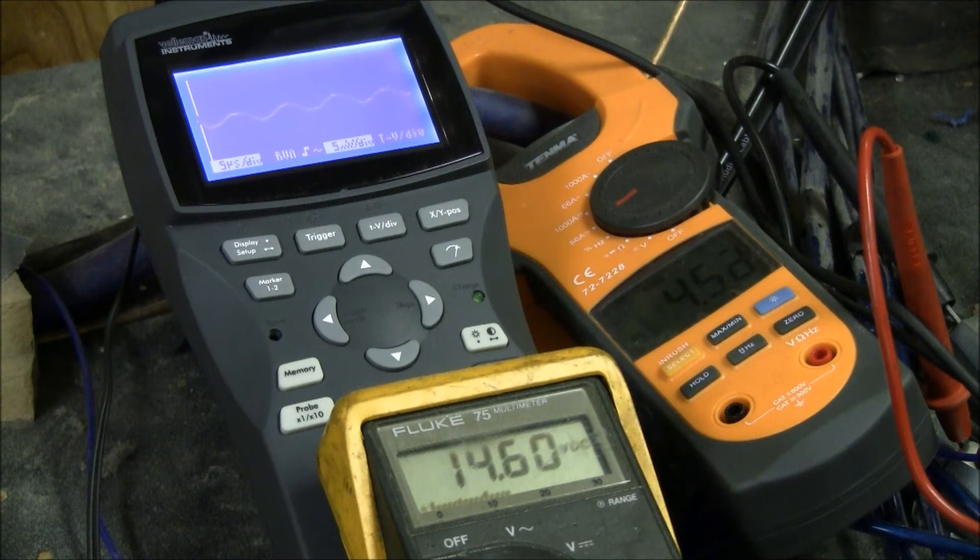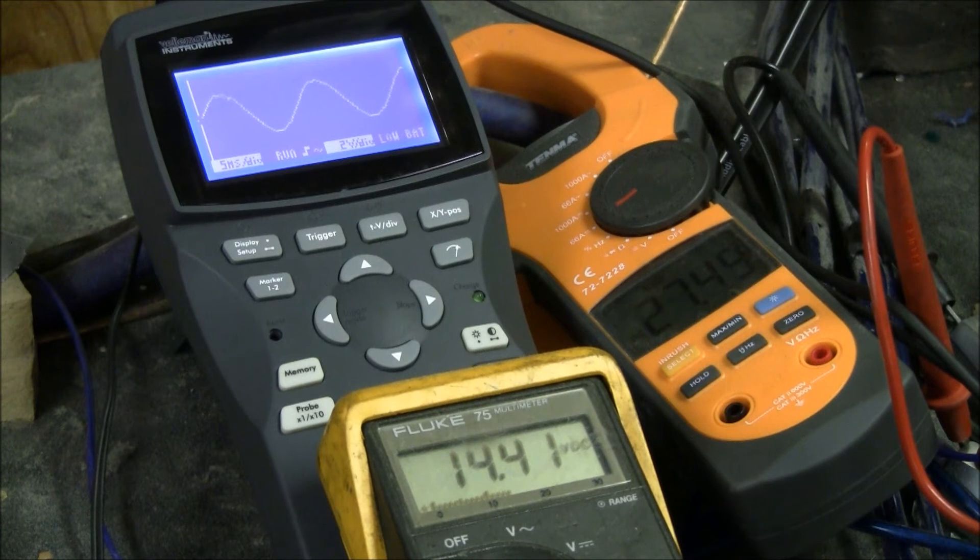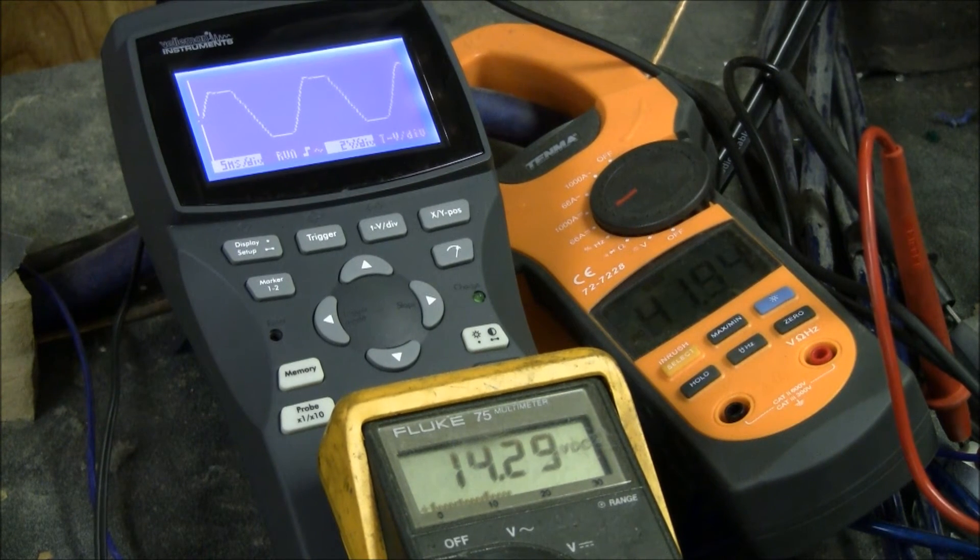What we're going to do is slowly go up on the volume. You can see where it's still clean — that's a clean waveform. Then we're going to take it up a little bit more. You can see it's just barely starting to clip right there. One more click — you can see how bad it's starting to clip off. So you can see where the top of the wave got cut off.